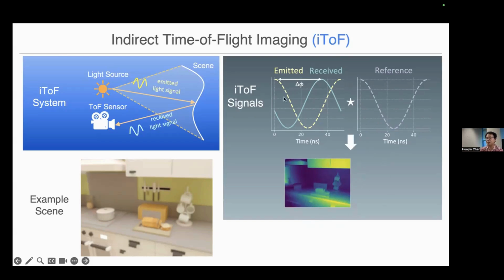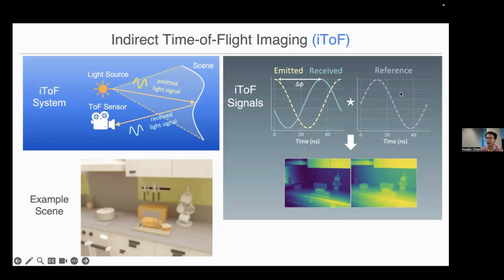So this is what a single pixel is doing, right? If you repeat this process for every pixel within your camera, then you will be able to get this kind of correlation image. Then you can get another correlation result with a different reference signal with some phase shift, right?